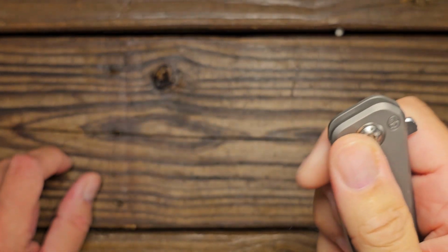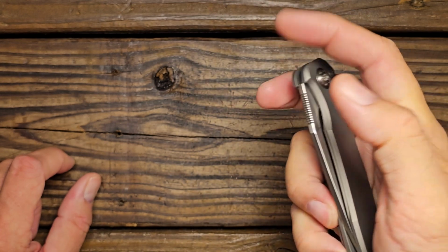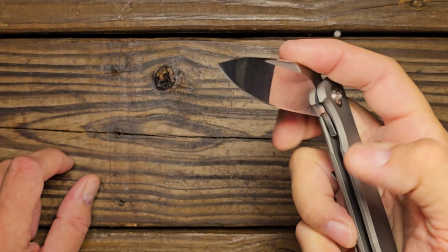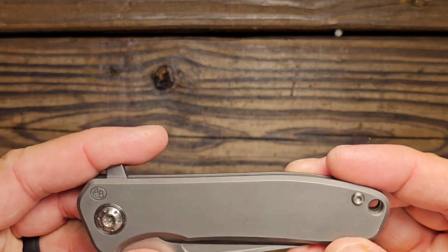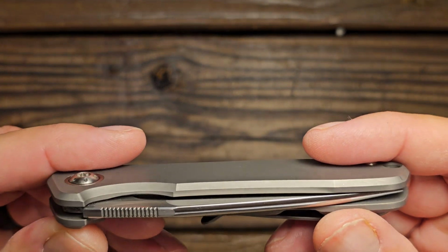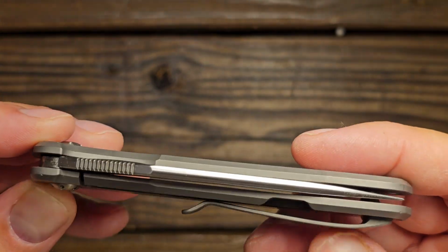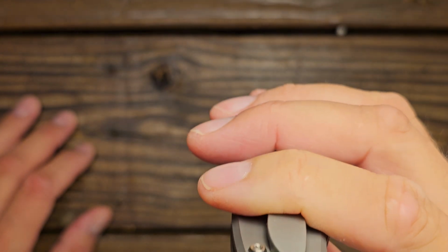It's not drop shut. It's not even what you would maybe consider hydraulic, but it just works. Very smooth, very controlled. What else can I say about this knife? There you can see some of the details as I roll it over. Carries very well in pocket. As you saw from the profile, it's thin.